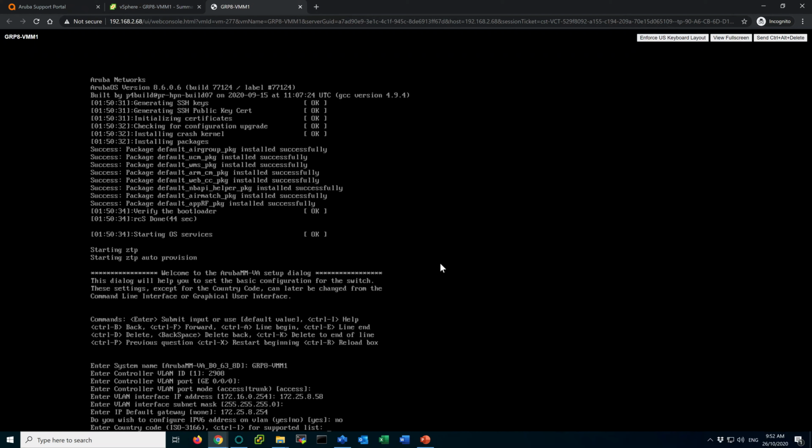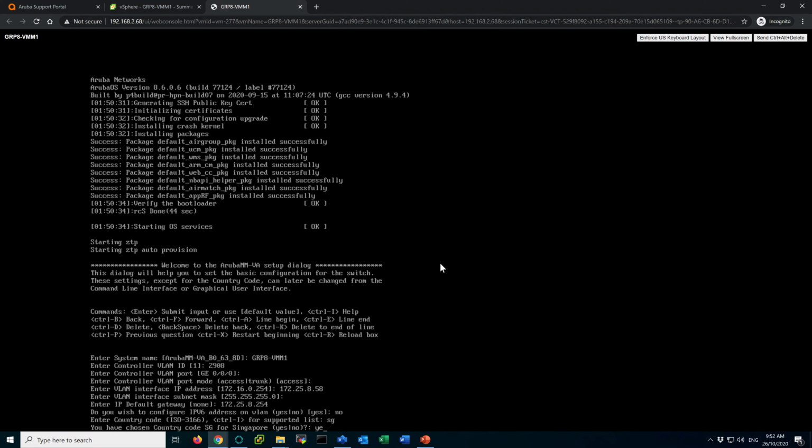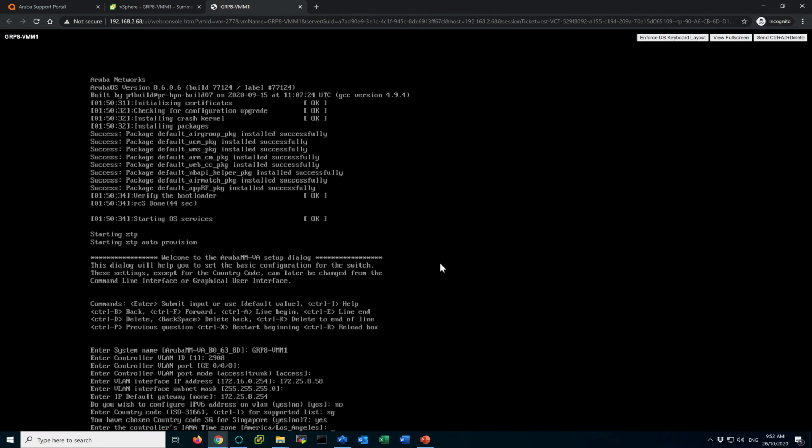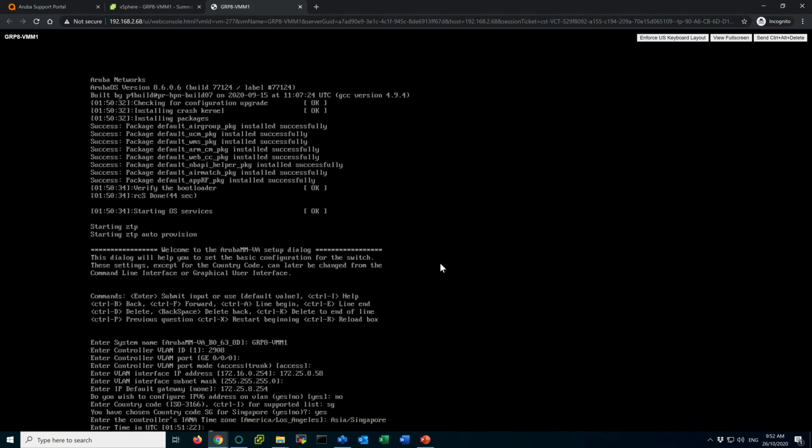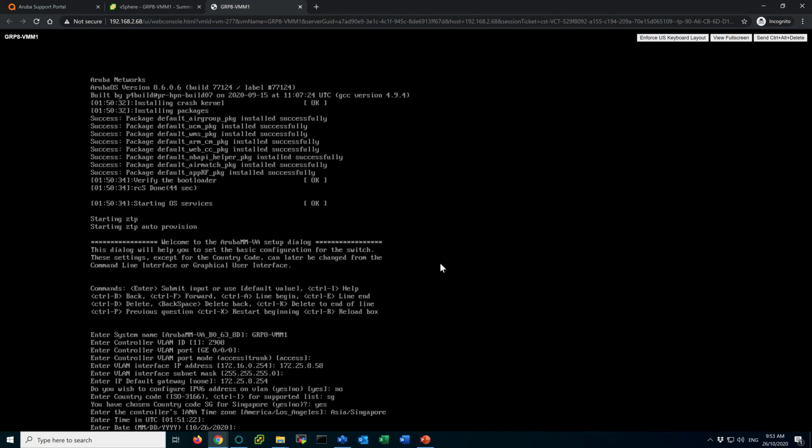Country code Singapore, we can press Ctrl E, or for Singapore just press SG. Yes. Time zone Asia, Singapore, or we can change it later. Time zone in UTC 9:52, so it needs to be 1:51. We just keep it there, the correct one.